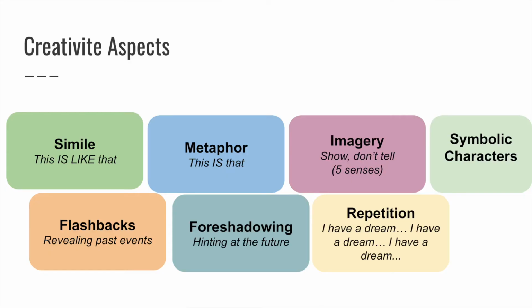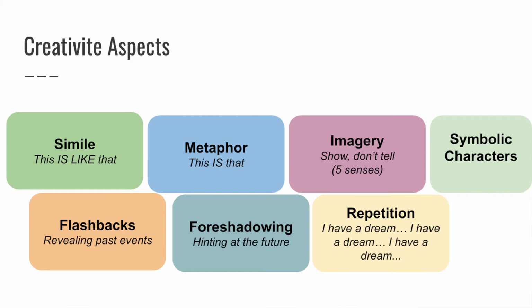In any story that you tell, you want to incorporate creative aspects, especially in spoken word, when the point of spoken word is to engage your audience in a very interesting and captivating way where you can tell your own poems verbally. That includes using similes and metaphors to compare one object to another or one scenario to another. And then there is flashback and foreshadowing, where you can use that as a hook to start getting your audience's attention to what your story is about.